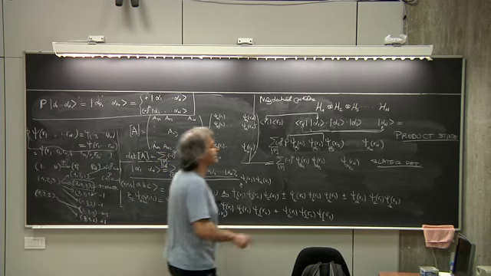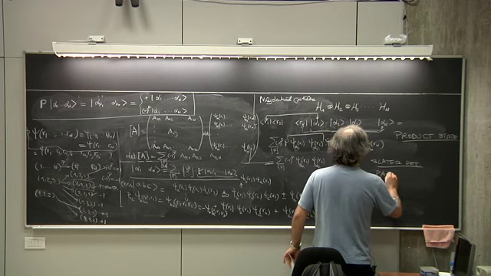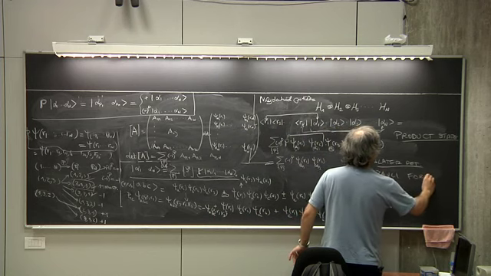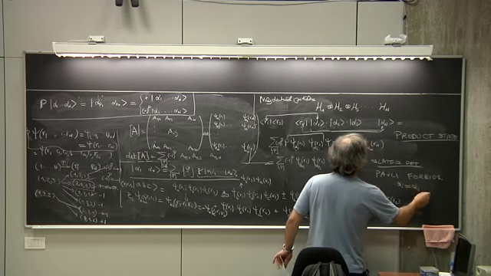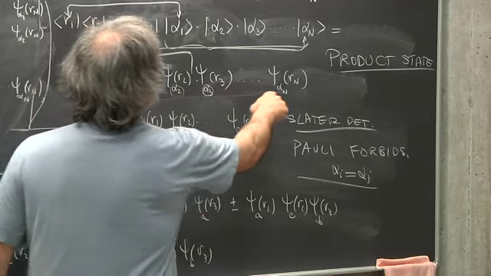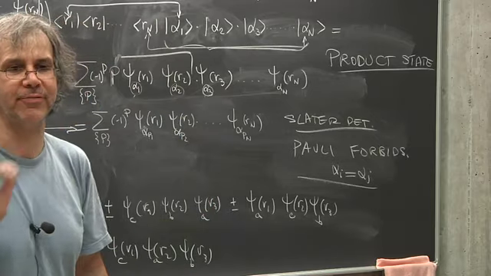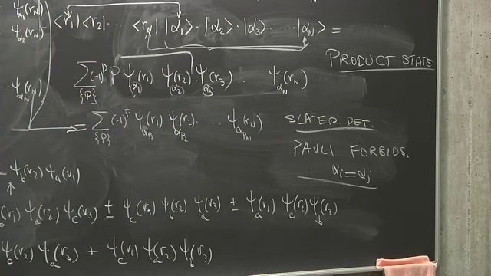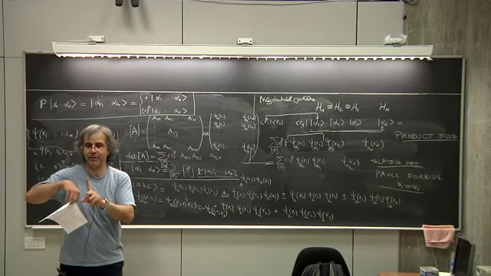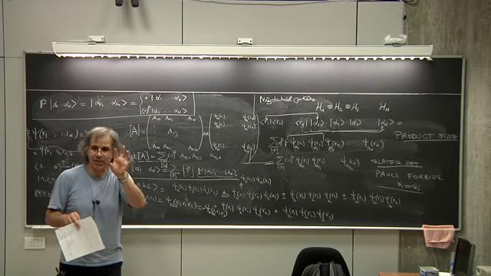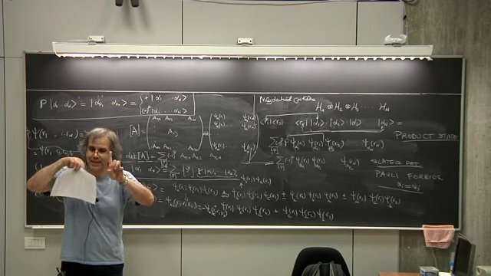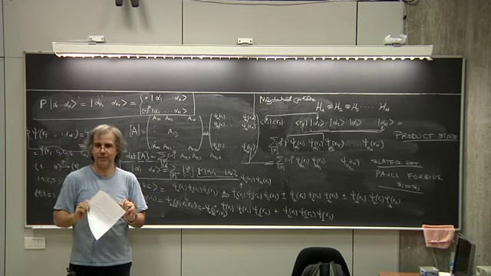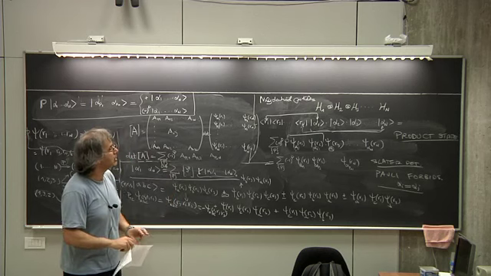So the Pauli principle forbids that alpha i be equal to an alpha j. So the alpha 1, alpha n that you select there must all be different. Not necessarily all different by, for instance, orbital number, but at least the spin has to be different. So for instance, you can select the same orbital with a given spin and then the same orbital with a different spin. So at least some part of the label has to be different. So this is one way to notice the Pauli principle.